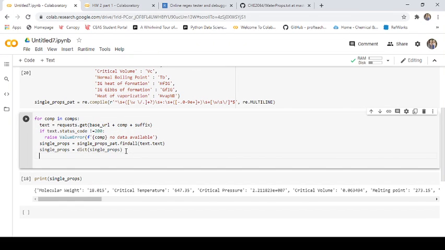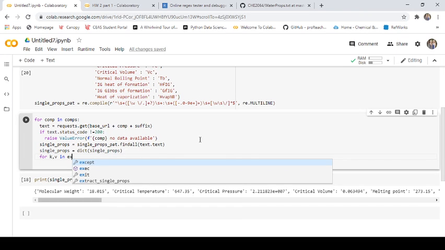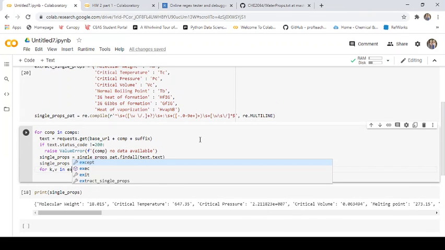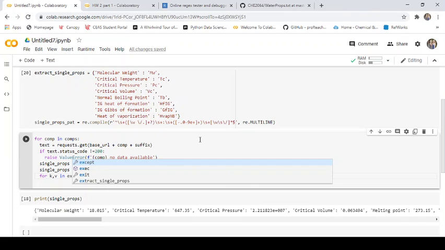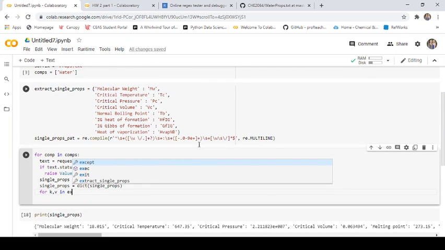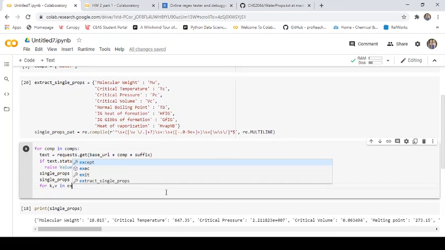So say for a key and value, we're actually going to pull from extract single props in the items. And what this is going to do, we're going to pull the value from extract single props, which are these abbreviations, and then the value from the single props dictionary, which is actually going to be this value here.